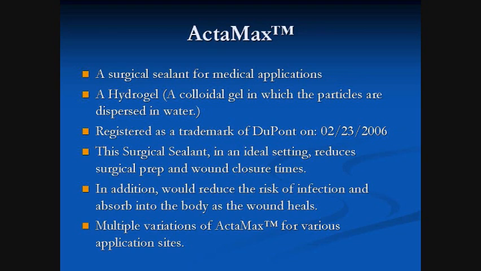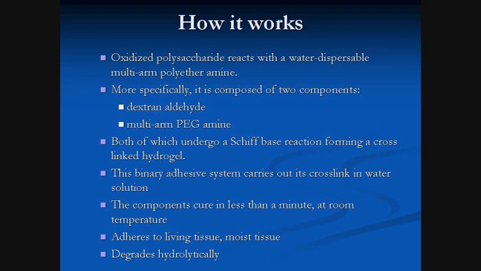Unlike its predecessors, Actimax is engineered for a much faster application, curing, and healing process. In addition to uses on superficial wounds, Actimax is primarily meant for use within the body, having the ability to break down after tissue revival. As aforementioned, this product is meant for multiple uses, having slight differences in each component depending on the application site. So just how does it all work?